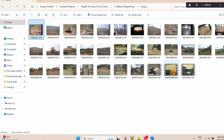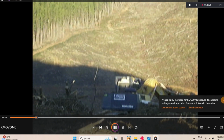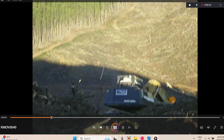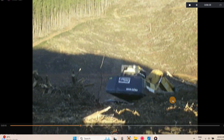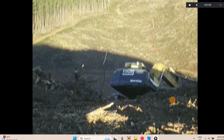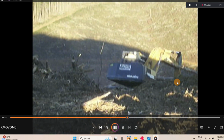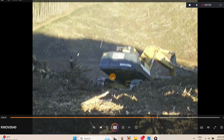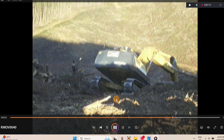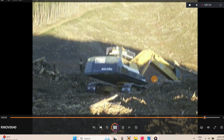We got a couple more here. He's using the boom here to push himself up the hill, and now you go for a slide when he tries to lift the boom. Oh no, he's hanging on there, bringing the dipper arm in, again pushing yourself back up the hill. And this one's got dozer cleats on it, so it just, excavators aren't built to be on that sort of an angle, pushing themselves up a hill like that.